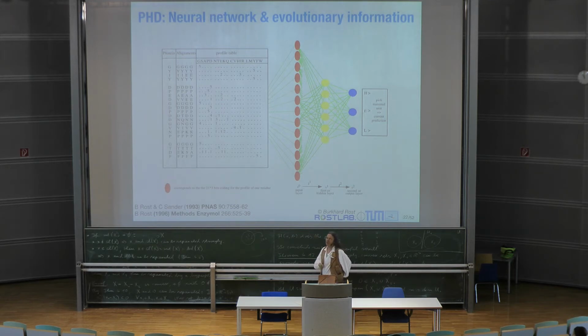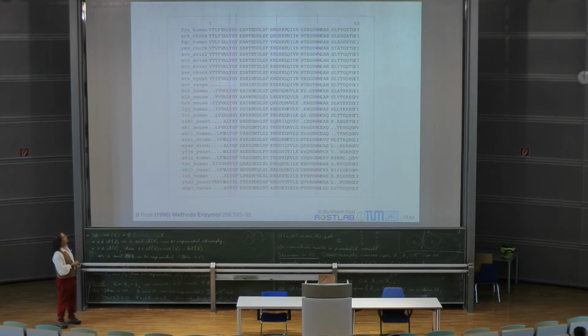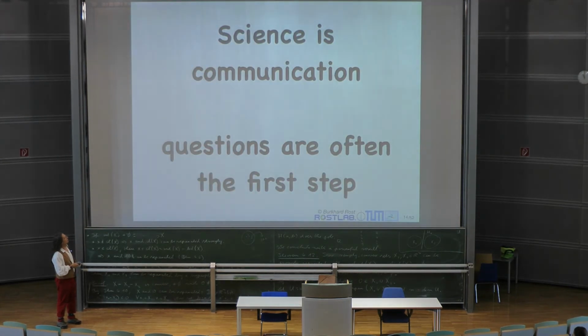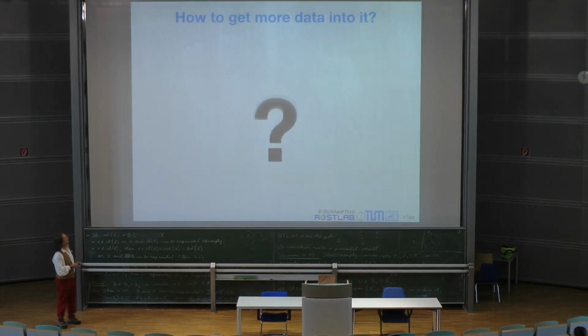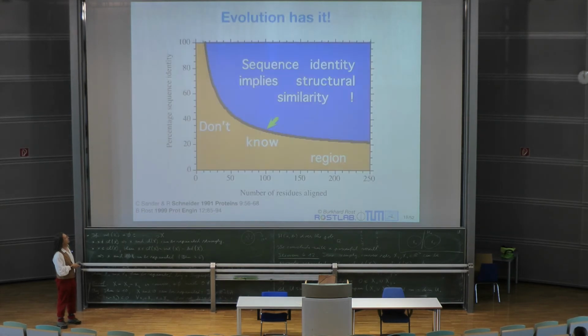How would you build a family like that? Search the database and look for members that have similarities so that they are well above this curve. So if we went back to the blue curve, we find things by simply staying above that curve, right? We search the database by staying above the curve. If we stay above the curve, we know that any pair in there has a similar 3D structure.